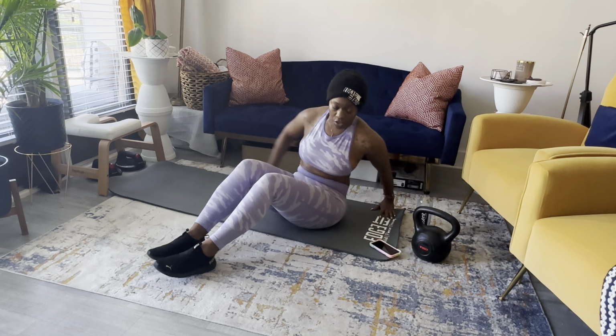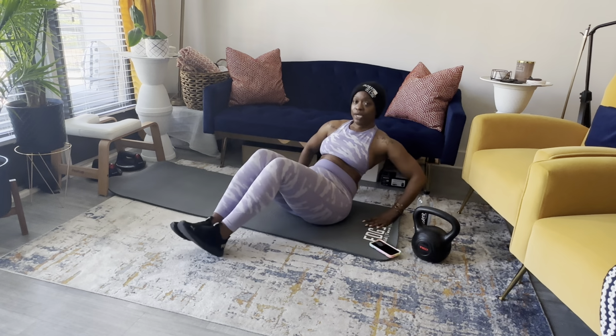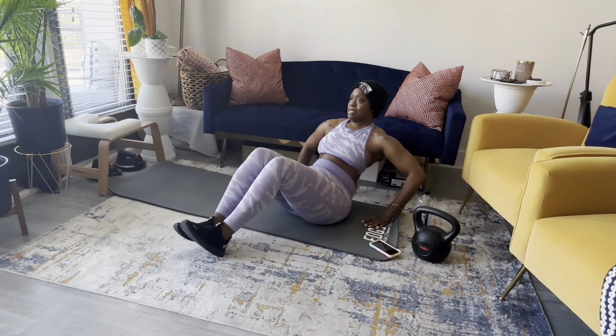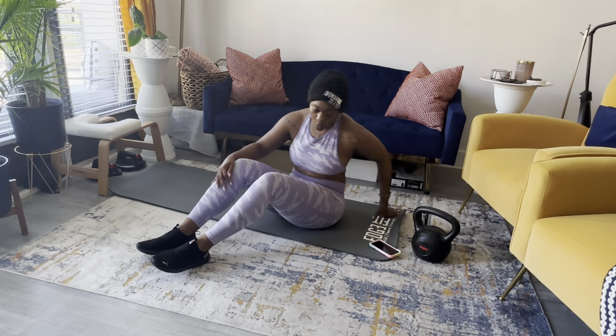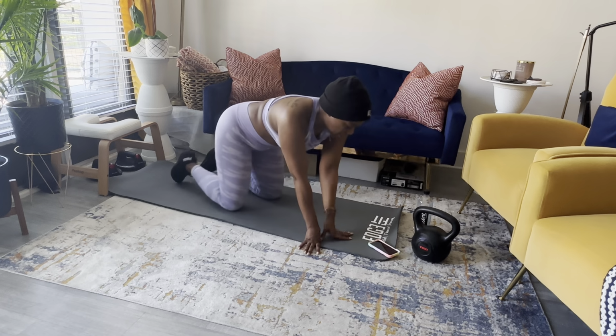3, 2, 1, let's go, open. Breathe. Yes. Come on. 5, 6, 7, 8. Come on. 9, 10. Perfect. Rest it here for 1 second. Get over into that plank position. Set yourself up.